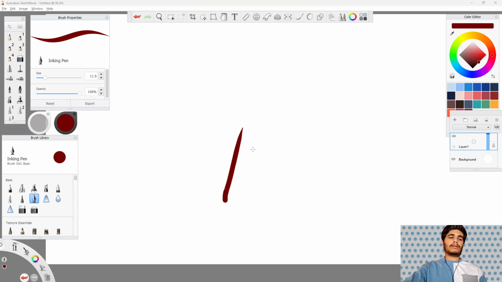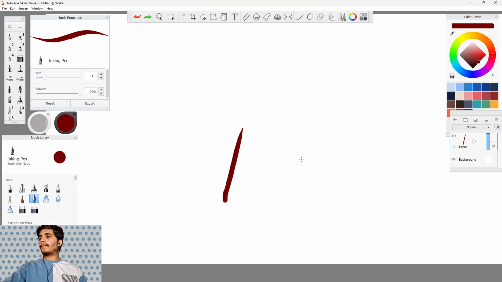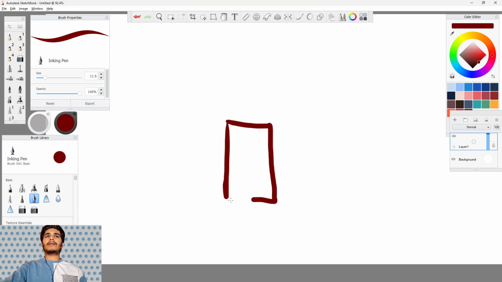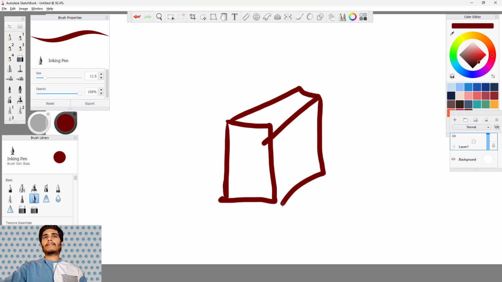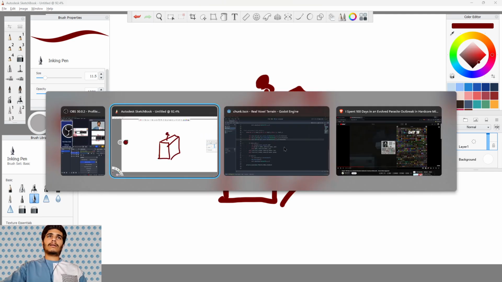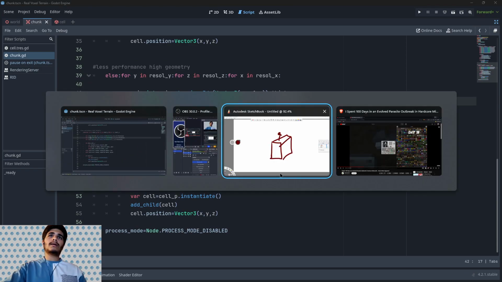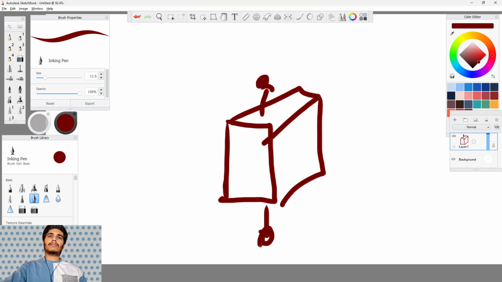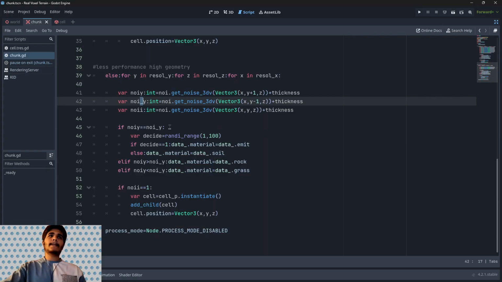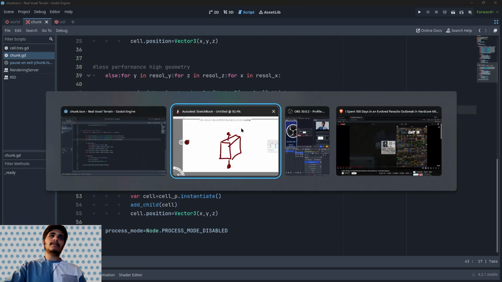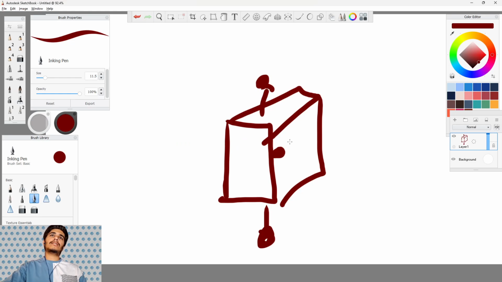If this is a cell, then noise y is this upper value, and noise underscore y is this lower value, and noise i is just noise on instance, which is basically the noise of the cell.